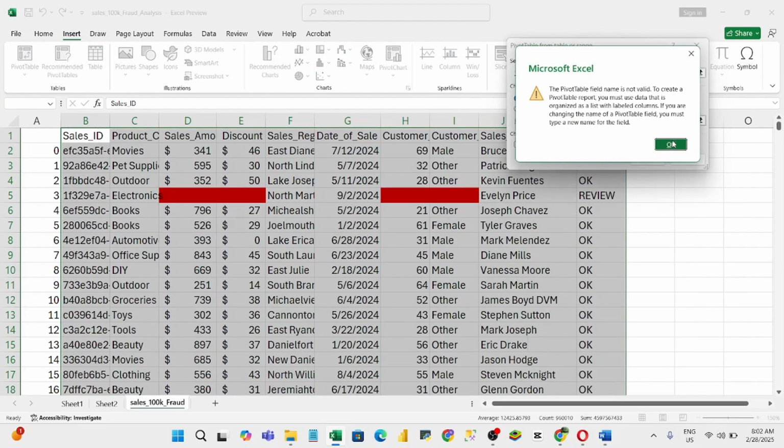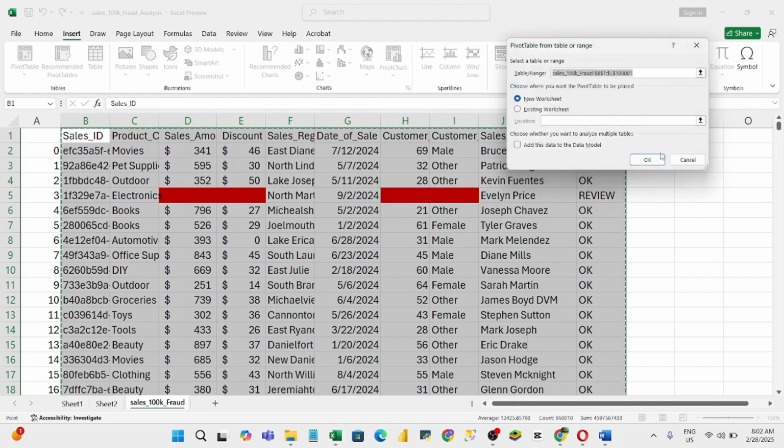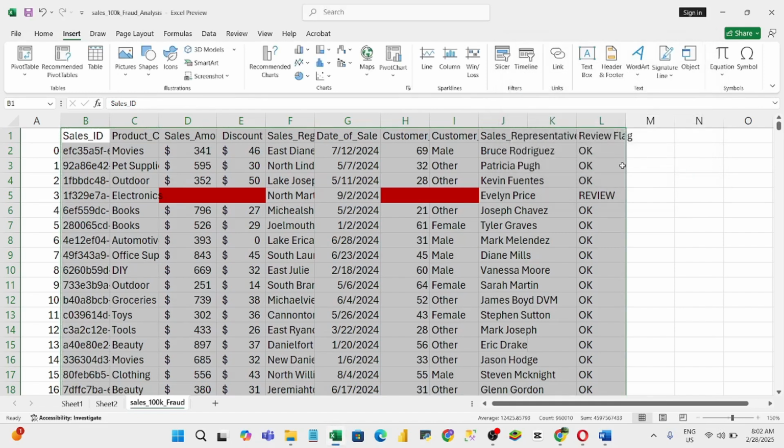Okay, why is it not selecting? I want it also to select this flag, this review column.